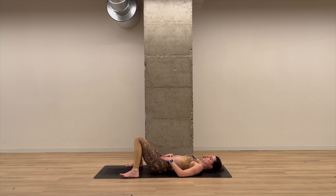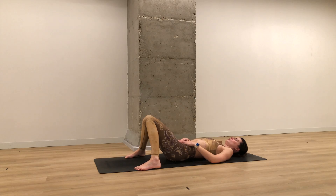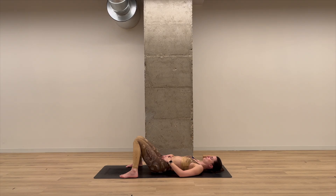Go ahead and take your hands over your belly and let your eyes fall closed. We're going to conclude today's practice in a similar way to how we started — with some breath work. Let your shoulders melt down. Take a deep inhale through the nose, exhale from the nose. Shoulders relaxed. Once more — breathe in, breathe out. This time inhale for three, two, one. Exhale — three, two, one.